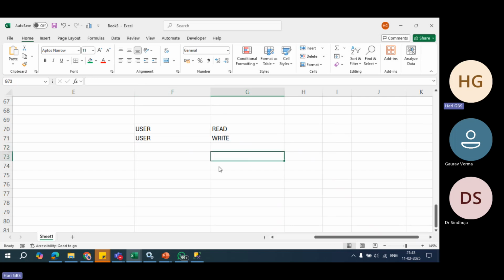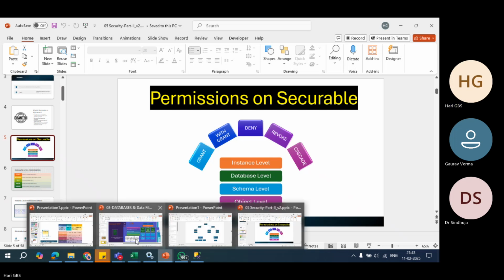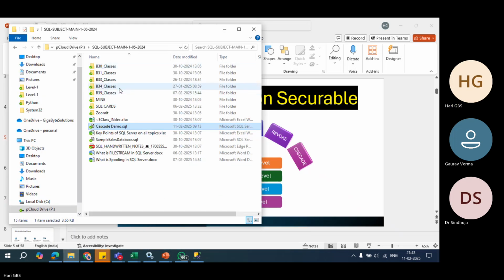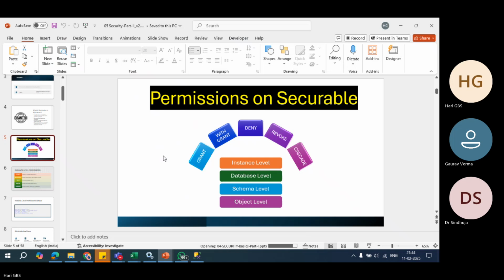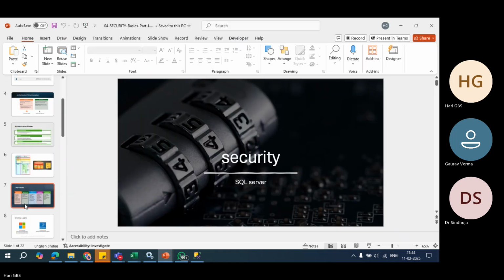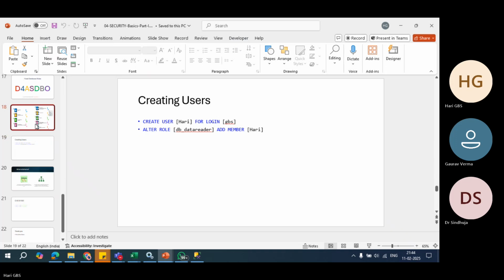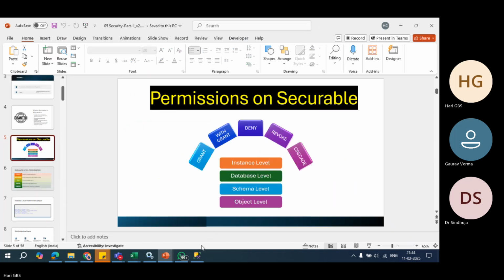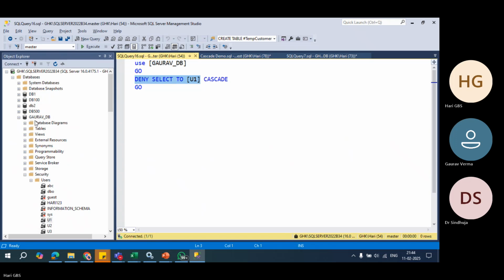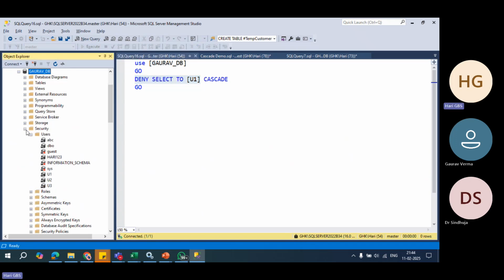For example, let me go to database roles. So go to database, go to security.